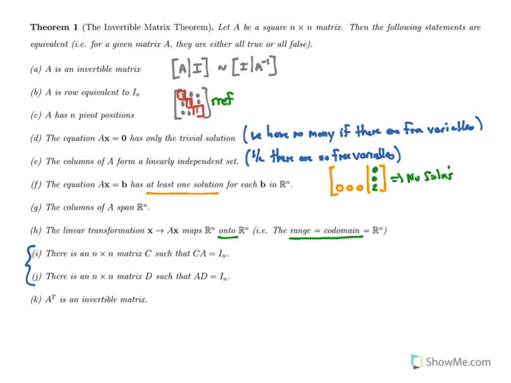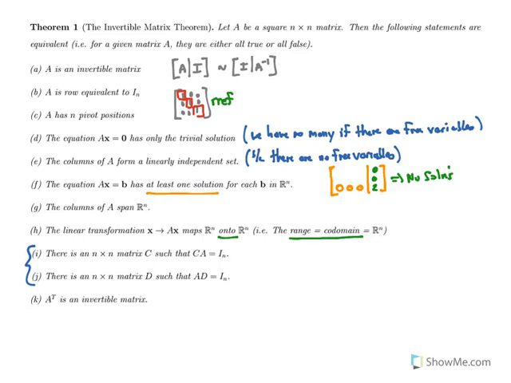The range is a subset of the codomain, but if we do have it equal, then it is onto, which means that the columns of A span the complete set, not just a plane or a line or something smaller than the complete set. And then lastly, we have that A transpose is an invertible matrix. We get that straight from a result we talked about with the inverse in the last section, that if A is invertible, A transpose is invertible.